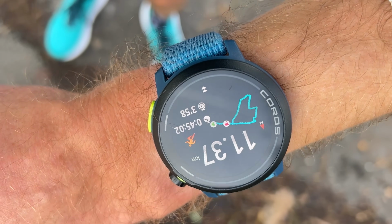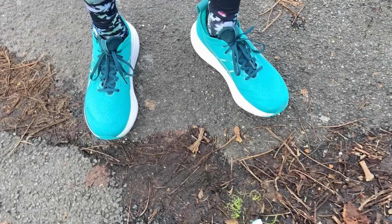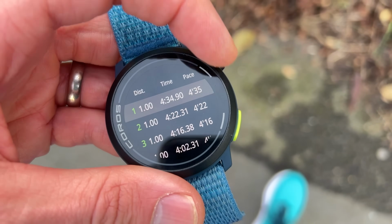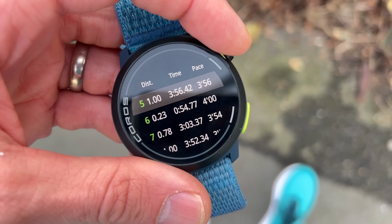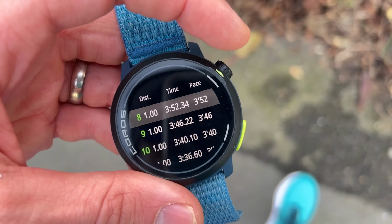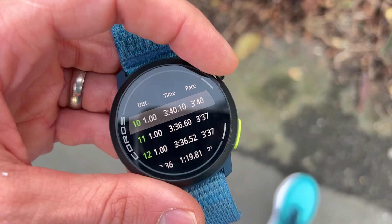So like I said, I did that easy to steady run, pretty standard daily training run, but moving down towards almost marathon pace by the end, and I thought, it's going to feel a bit unpleasant in the shoe because it is quite big, but no, not at all. I think it's got a stiffer and faster ride than I expected, and you'd probably expect from a shoe like this. I'm not going to say it's a super versatile shoe that I'd love to go do a load of speed work in, but I do think it now has a bit more versatility to it.